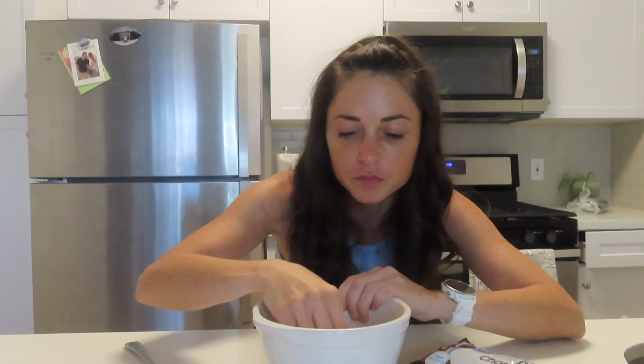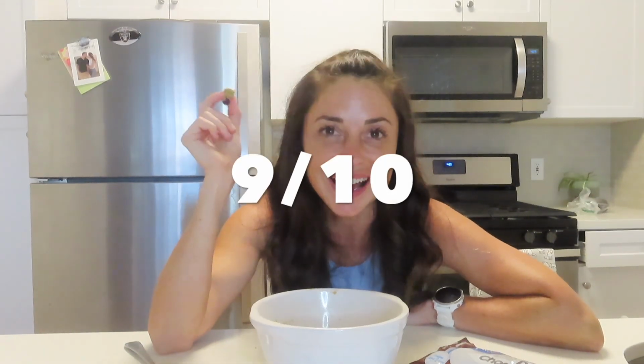Let's try it out. And get like a nice glob of it. I can't believe this is protein cookie dough. It tastes like real cookie dough. Go try it for yourself. Super easy, delicious. I'm gonna give this a 9 out of 10.